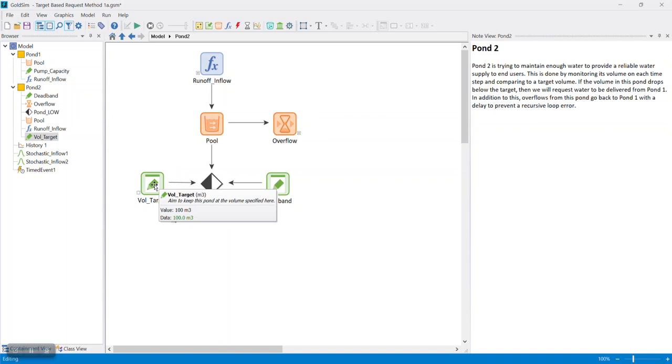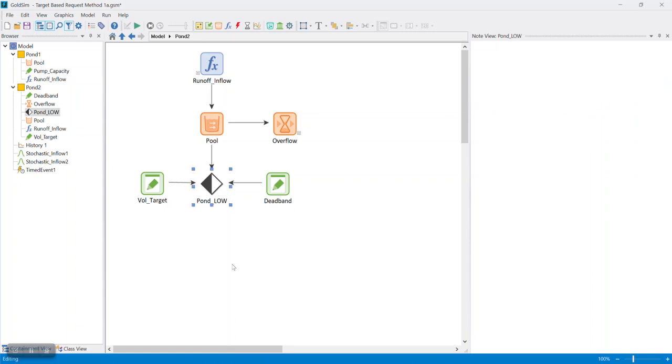So what we need to do is trigger or flip a switch when the pool drops below this target. It turns out we also use a deadband, and that's just a way to prevent rapid oscillations. I also need to make clear here, and this is not really part of this presentation, but it is very important, that a status element is used to help us decouple our flow request from the time step. If you just use an if statement, then you can easily get into a situation where you have rapid oscillations, and it is going to be a function of your time step length. So let's avoid all of that just by using a status element.